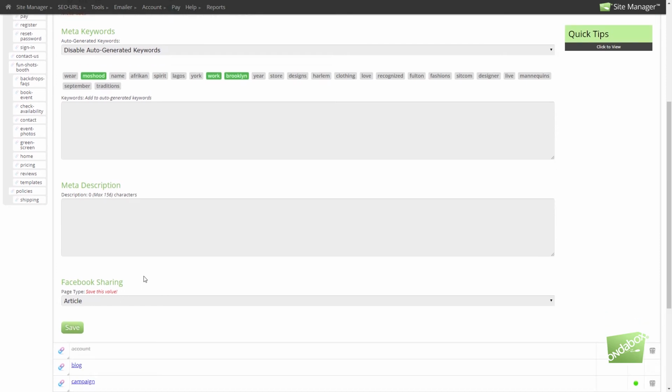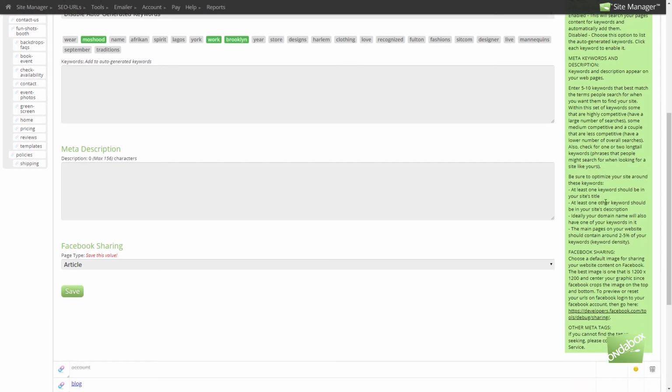And Facebook sharing allows you to provide more information within the tags of your web page to Facebook, and Facebook uses that information to give more detail to your web page within the Facebook system.